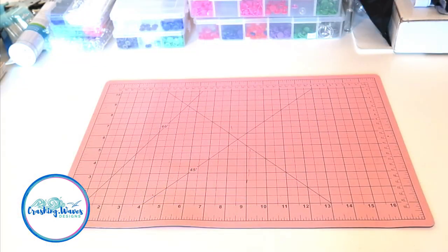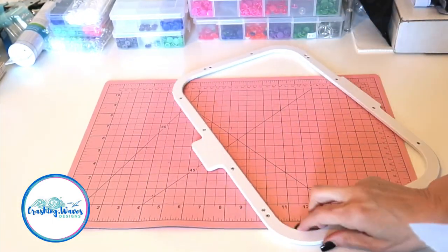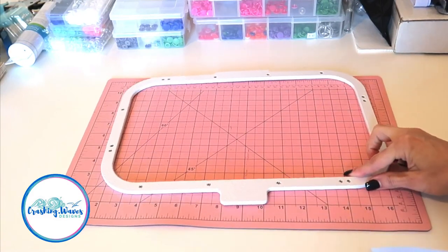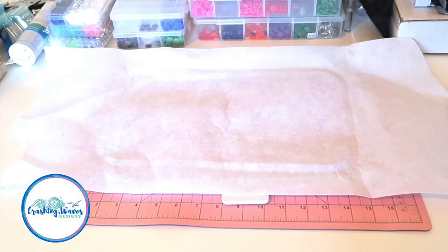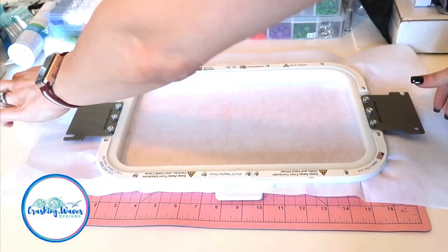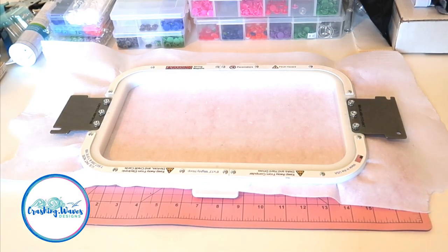For this project, you're going to be using tearaway stabilizer. So I'm going to just lay my mighty hoop down. Place my stabilizer. And it's hooped, that simple. Now let's go ahead and get this over to the machine so we can get the stitch out started.